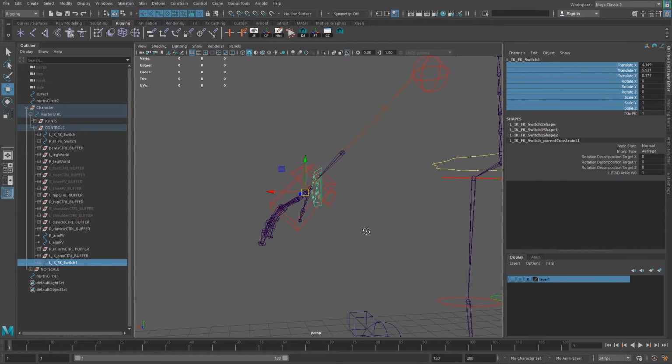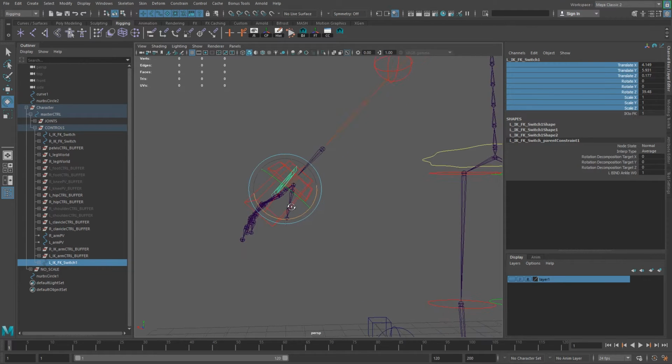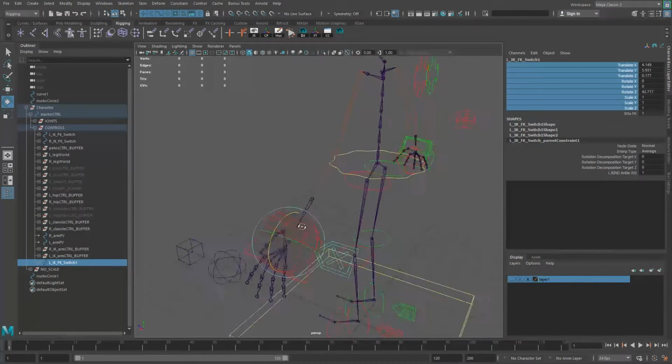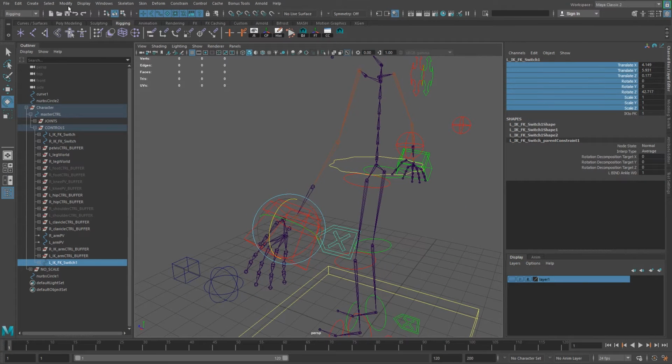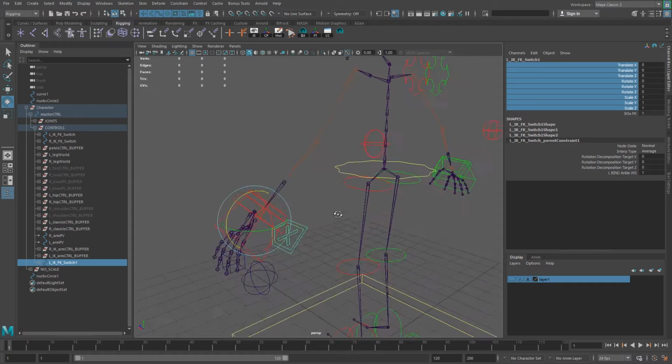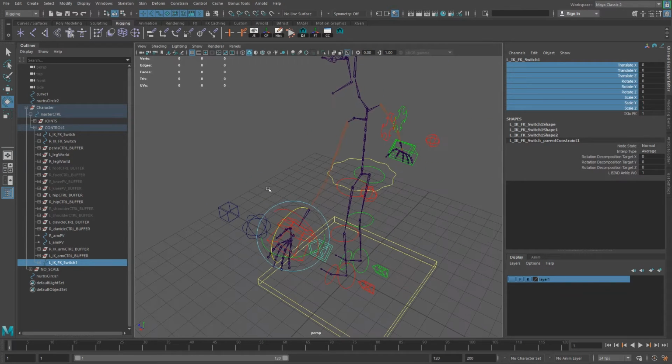If you wanted to orient it the same as the other control, I'm just going to eyeball it. I could go to all the trouble and use constraints to get it perfect, but when it comes down to it, it doesn't really matter. If it bugs you, go ahead. Then I'm just going to freeze transformations. Once again, I have a shortcut right here, but it's Modify, Freeze Transformations. I'm just going to use my shortcut that's going to zero all that out, not that it matters. And let's fix this name here to take that one off and just put arm in here, so I know that's for the arm.